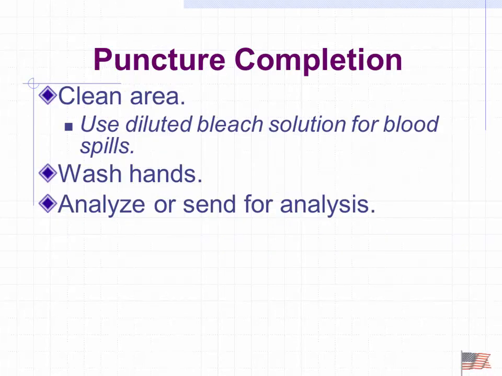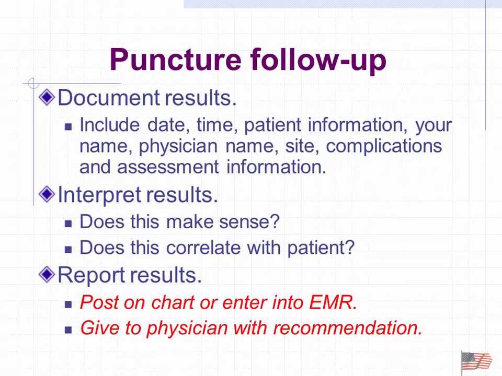Clean the area. If any spills, again, we're going to use the diluted bleach solution, wash our hands, and then go ahead and analyze. I was fortunate enough in the hospital I worked at that we drew the blood, we analyzed the blood, and we reported the results back. So it was kind of like a closed loop system. Most hospitals now have, the respiratory department has an ABG lab inside the ICU, so they'll get a quick analysis and quick return of values.